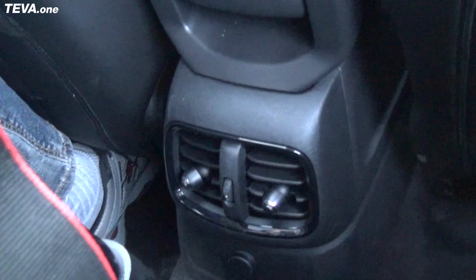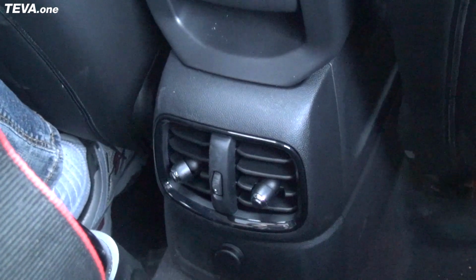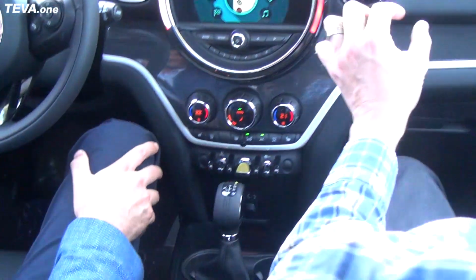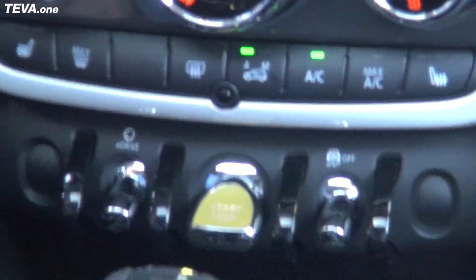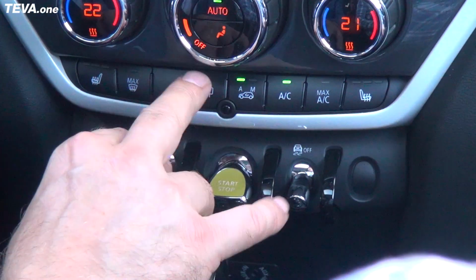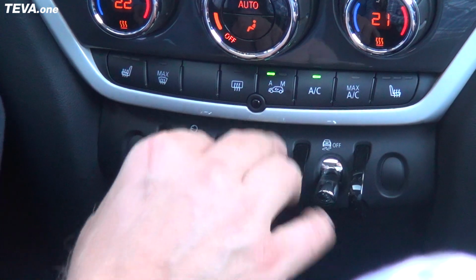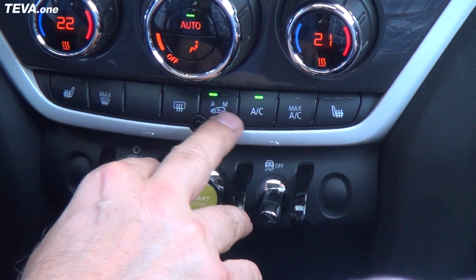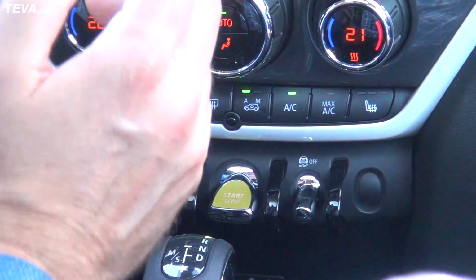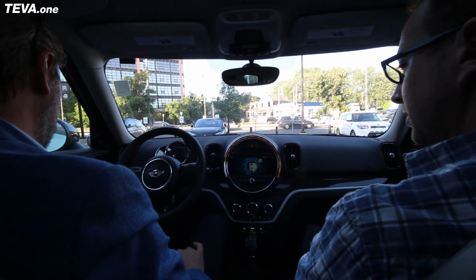So these buttons, this is your start button, which is different than any other. On the other Minis, I think it's red. That is correct. The hybrid specifically gets some of the interchange yellow accents, both for the S badge, the start-stop button, and on the exterior of the vehicle. Okay, and obviously the heated seats, the max heating, rear defroster. So this is your automatic, manual, maximum AC, and then the other seat heater. Okay, perfect. That's pretty much it.